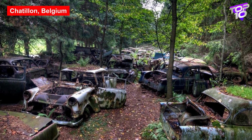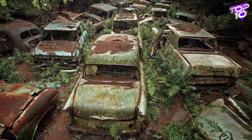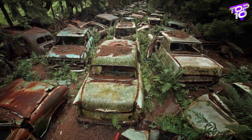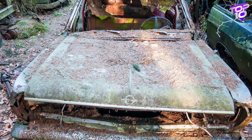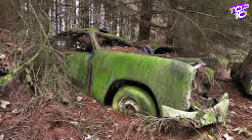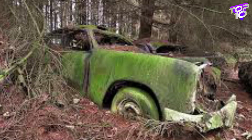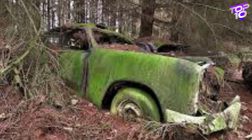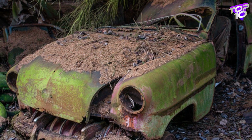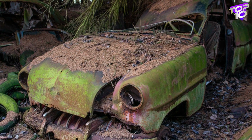In a dense Belgian woodland, rows of abandoned automobiles are surrounded by greenery, which has grown up around the rusty and damaged metal. According to one rumor, the collection of damaged and wrecked cars previously belonged to American soldiers serving in Europe during World War II. The soldiers discovered they had no way of getting their cars back home after the conflict was over and they were getting ready to depart. The tiny community of Châtillon offered the ideal location for hiding their vehicles, up a hill and concealed amid the trees until the soldiers could come looking for them. The junkyard is still among the most beautiful in the world, even though the rumor is inaccurate.